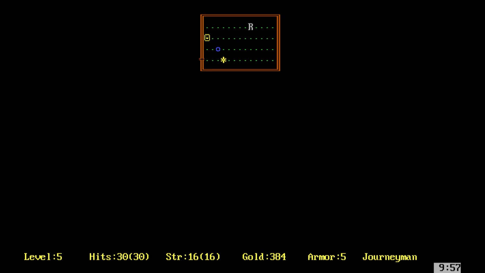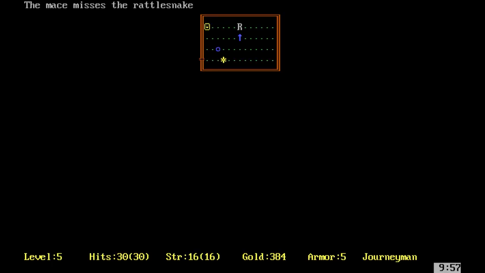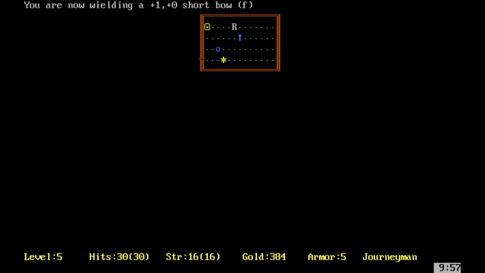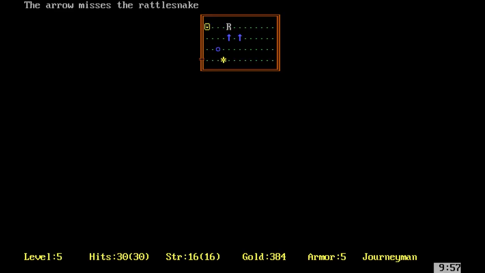Cool. Oh, what is the R again? What if I throw... I'm gonna try to throw my axe at him. I'm gonna throw a tan potion at him? No, let's throw my mace at him. Sorry, mace. Okay, oh, it's a rattlesnake. Well, let's go ahead and wield my bow now that I threw that on the ground. Good, and let's throw it. Every step, he's moving closer. Arrows. Oh, crap.